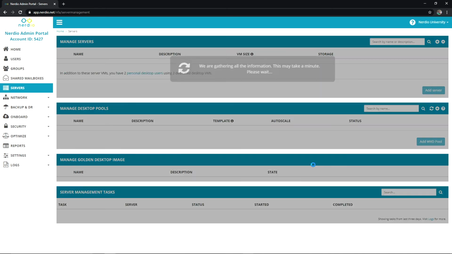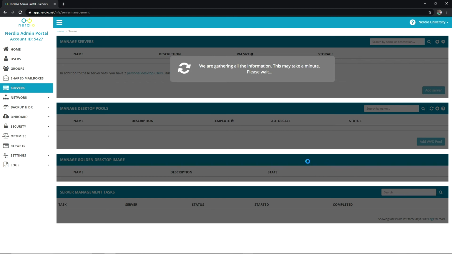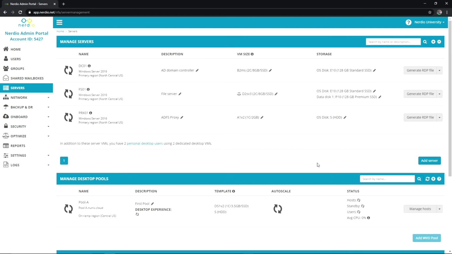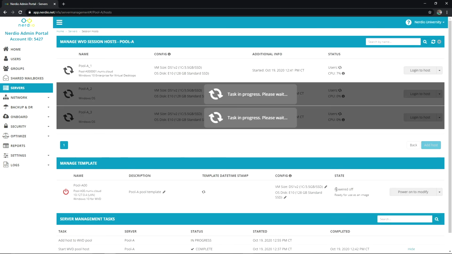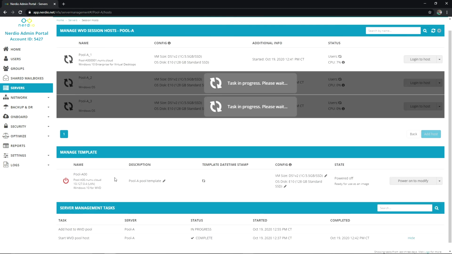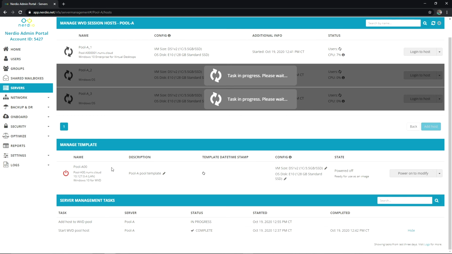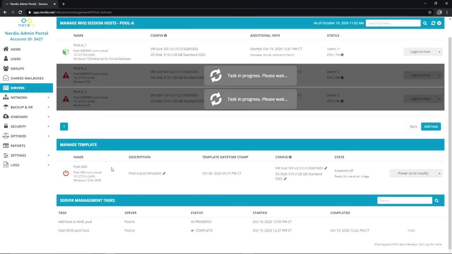Let's talk about a few of the management features that can be used in WVD pools. So again, we'll see our pools listed here. We'll click Manage Hosts, and there's two things we can focus on here, right? Our template, this is what all the hosts are built from. So if it's not on the template, it's not going to be on the hosts. Your goal is that you want to make sure you're keeping that template up to date. So whenever you update the template, then you're going to delete and rebuild your host. That way they'll match the template.